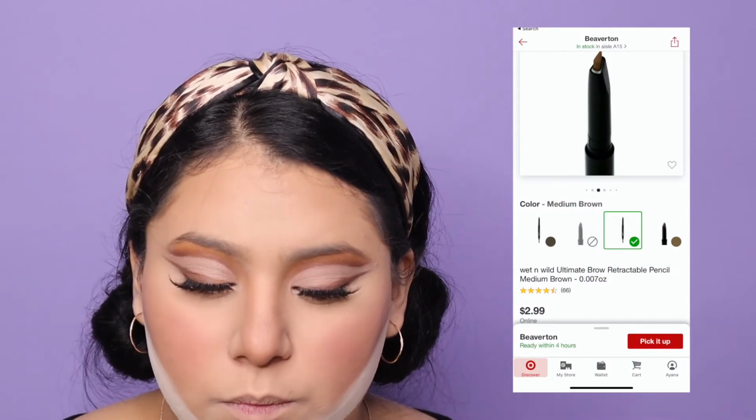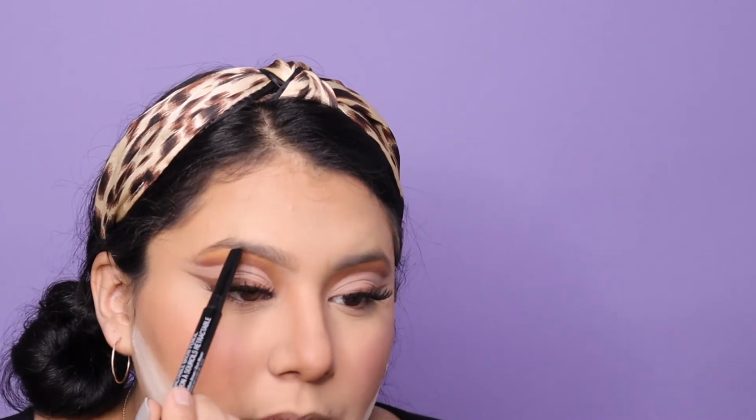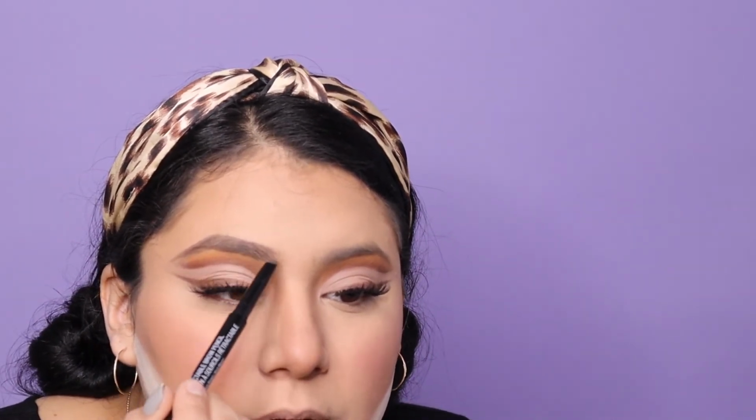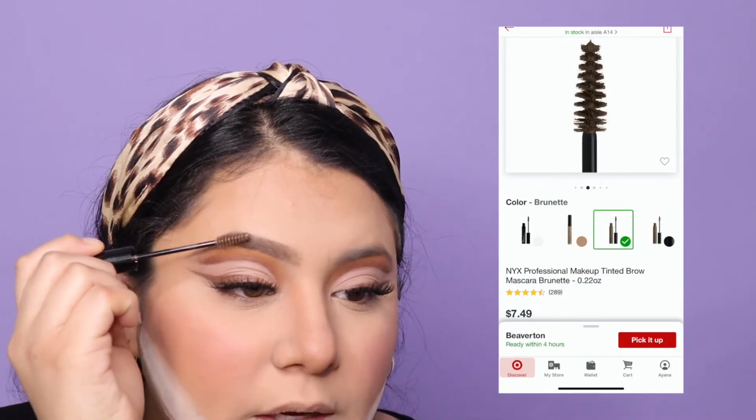My favorite eyebrow pencil is the Wet n Wild retractable brown pencil. I lightly apply this to the front of my brow, just like that. And then I like to start off with the top and drag that down. This is in the shade medium brown, and then I lightly apply this to the front of my brow as well, but then I take the other end and exfoliate. And once I'm happy with my brow, I go in with this tinted brow mascara from NYX in the shade Brunette. I went ahead and applied some eyeshadow to my lower lash line and also some mascara.